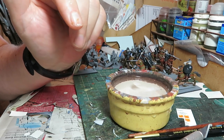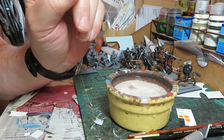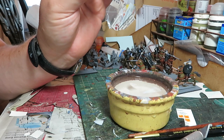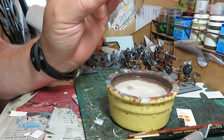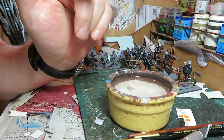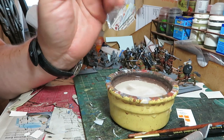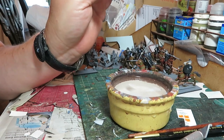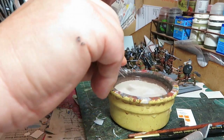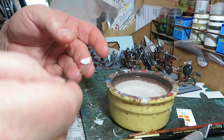Now I mentioned standards. You could do exactly the same process. And one of the things I found is if you get kitchen tinfoil, especially the thicker stuff you get at Christmas, the turkey stuff, cut off a piece that you think is going to be about the right size for your standard, just slightly bigger than you need. Paint it white, completely white, probably take a couple of coats to get it really white. Then do your design for your standard using these transfers. And Bob's your auntie. Oops, excuse the dishwasher making lots of noise.